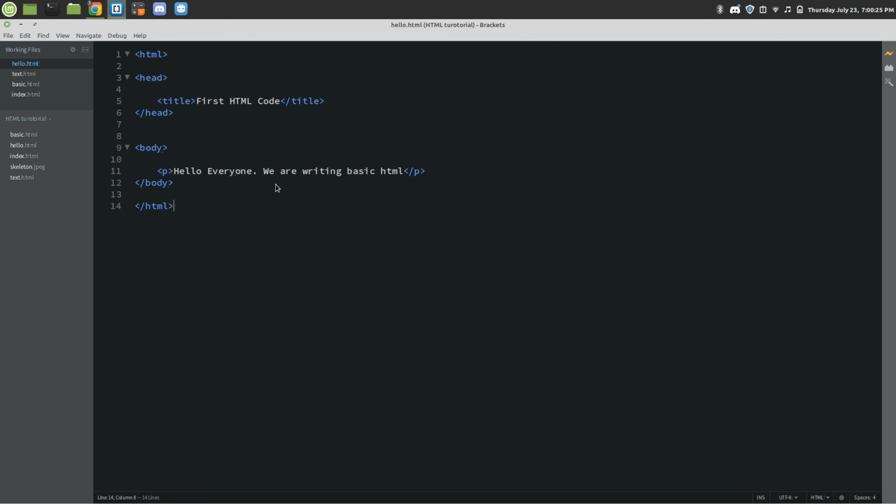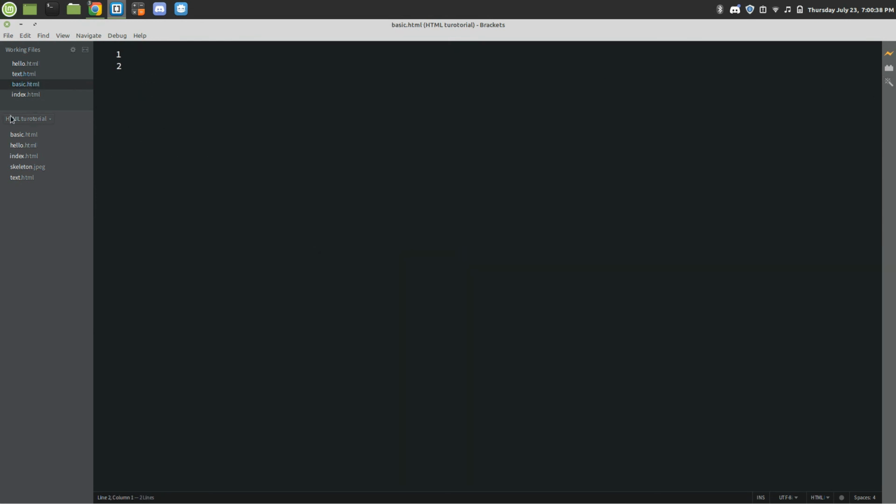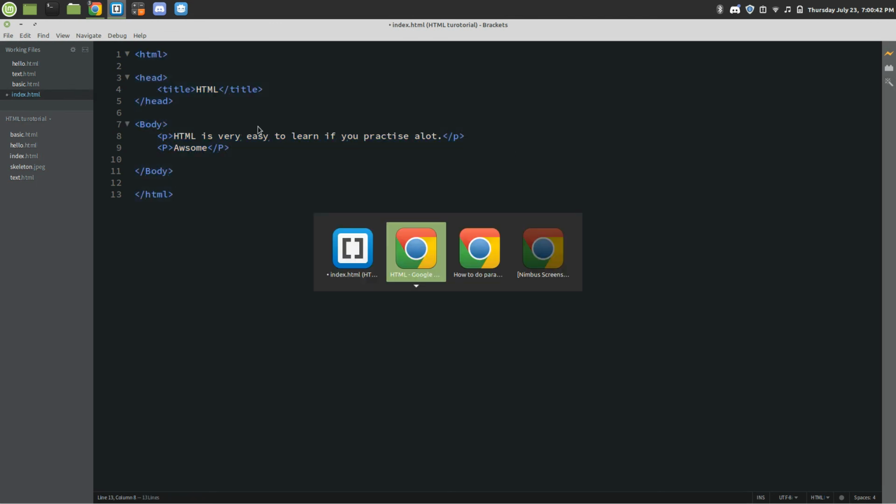Always make sure you've done Control A, you beautify, to make your code look neat. I really recommend doing that in all files so your code looks very neat and it's easy to read.